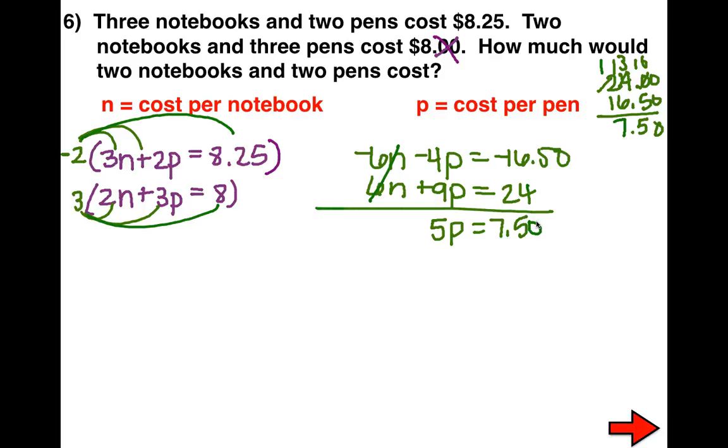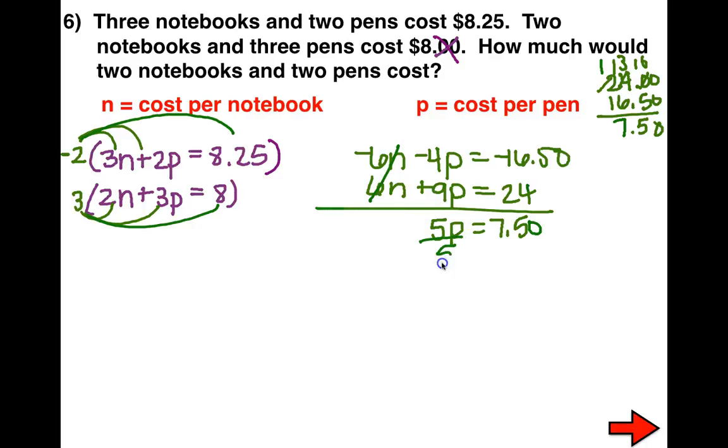Now, real quick, I knew something was wrong in the beginning when I initially had 16. Why? Because my number would be negative here, if that was the case. Therefore, the cost of pens would actually be a negative amount, which shouldn't happen. So that's one thing you want to keep in mind. If you have a negative answer, you might want to look back into your work and see if you did anything wrong, because there's a good chance that you did.